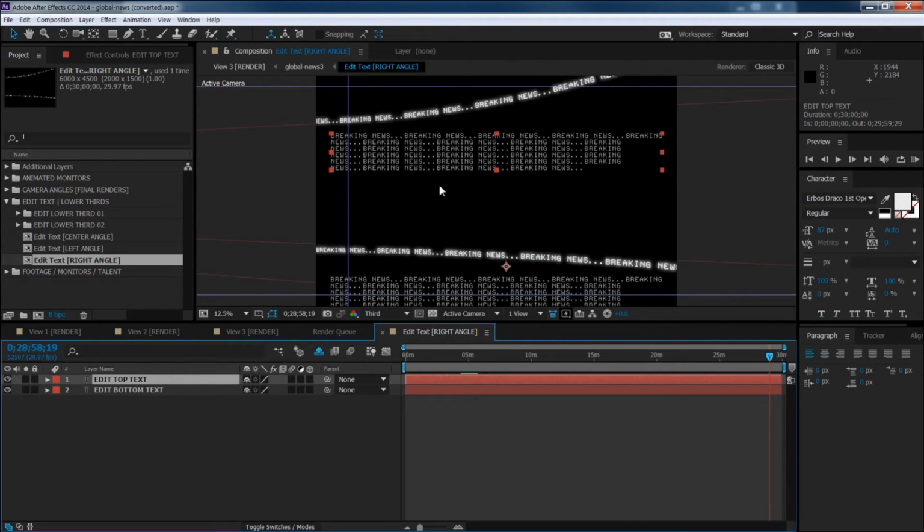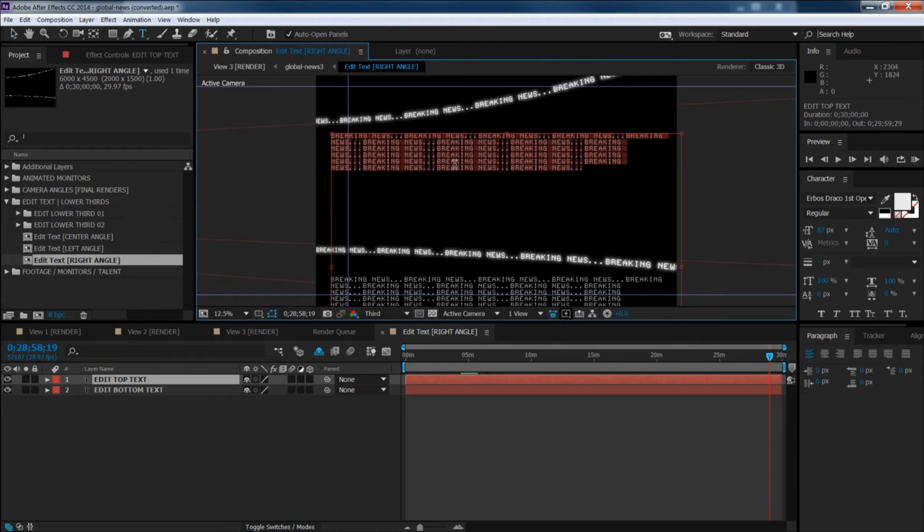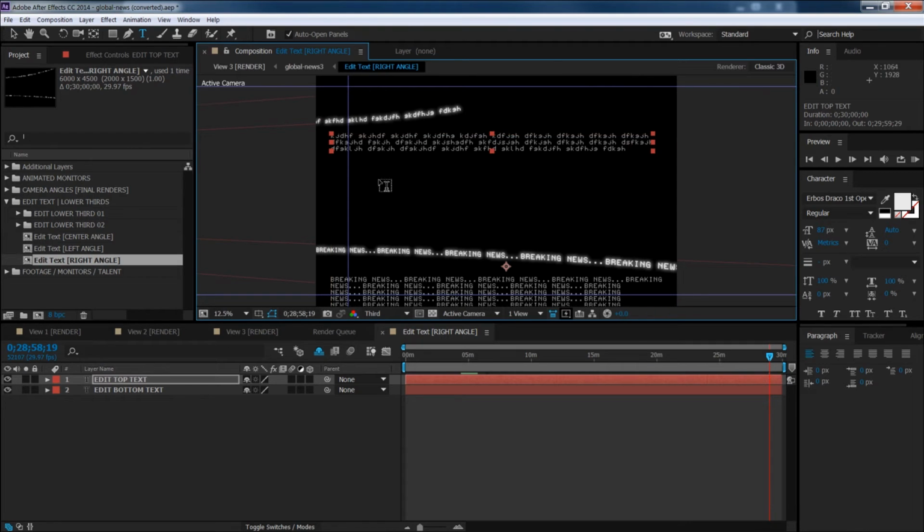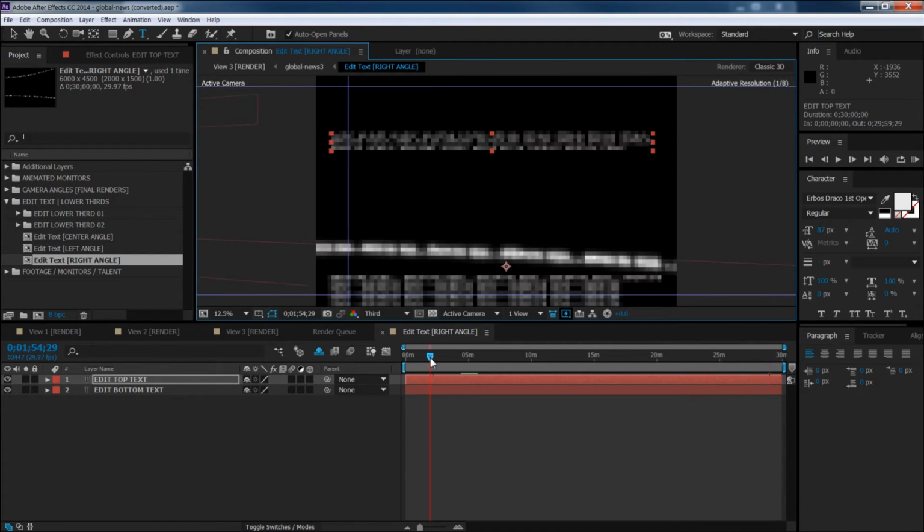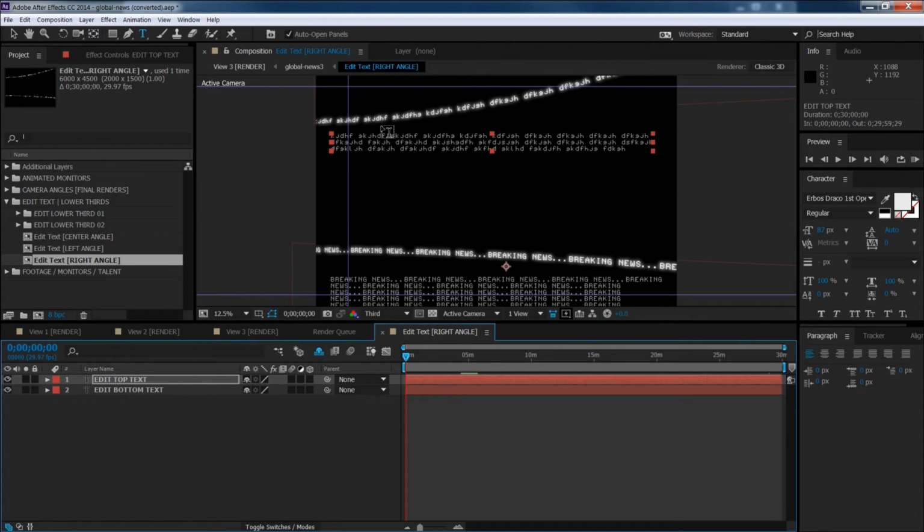So if I unhide them and make changes to the text, I can just type in whatever I want here. And if I hit enter, you'll see that it changes the content up in the scrolling area right there to match whatever content I have in here.